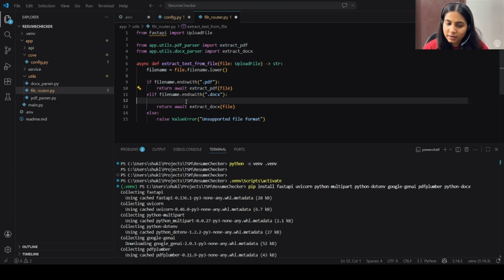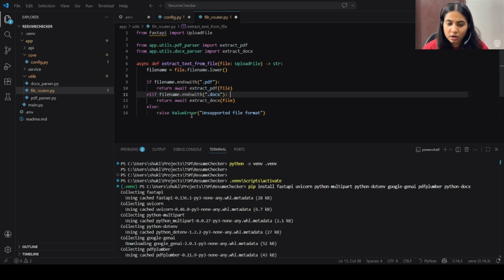If that file name ends with .docs, then we'll go for the extract doc method. Okay, suppose the file extension is not .pdf, not .docs, then at that point of time it will go to the else part, meaning whatever file we got is an unsupported file format, we are not supporting that file format. Okay, so this is overall that part.